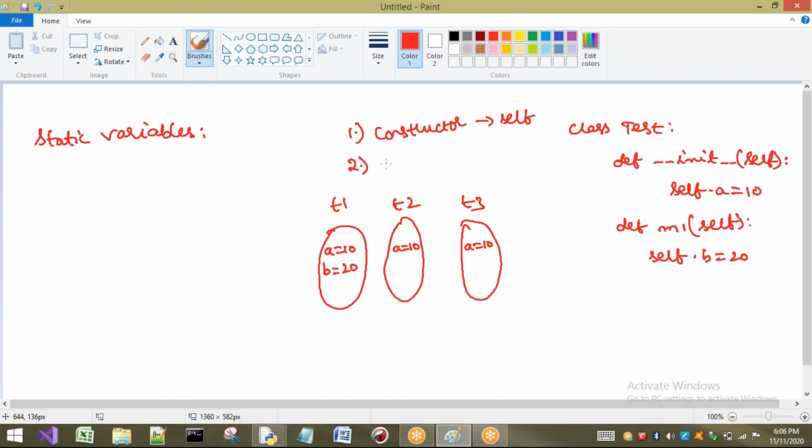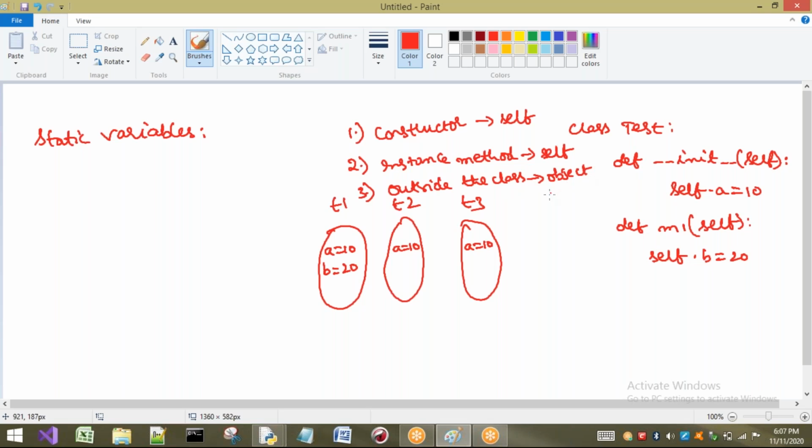Second, inside an instance method, where we also use self. Third, outside the class, where we use the object reference.